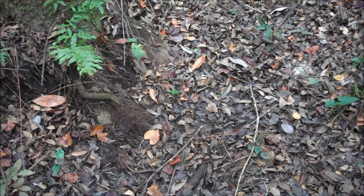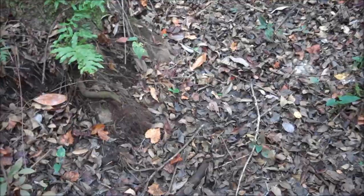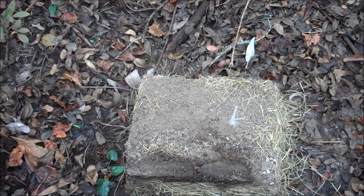What I just threw down there is chicken manure out of my chicken house, and there it is. That is some of the best fertilizer you can get. But we're about 300 feet upstream from where I planted that taro just now, and the reason for that is when this thing's holding water, it always flows, and sometimes it flows really fast. I've always heard my whole life that chicken manure was too hot to put directly on your crops, but of course I had to find out for myself.